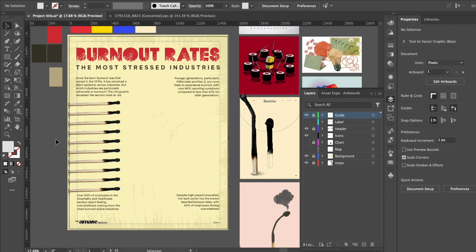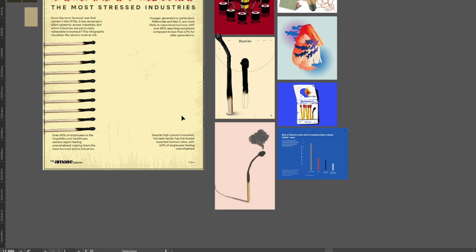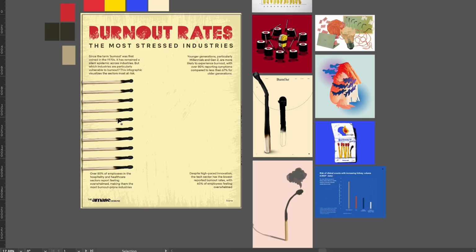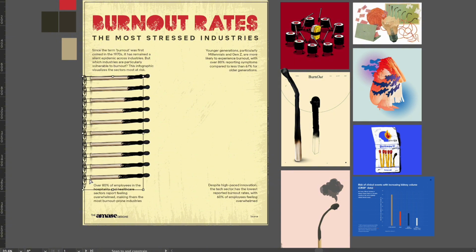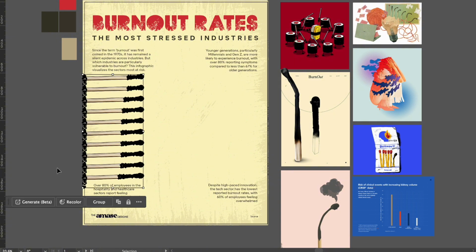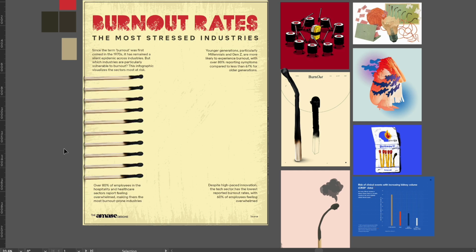I really love being able to explore ideas quickly like this. Again, this is just my workflow. There's no one right way to do things like this, but I just want to show you how I approach it. So think of this as a behind the scenes look at my process. Everyone has their own way of working, and this is mine.